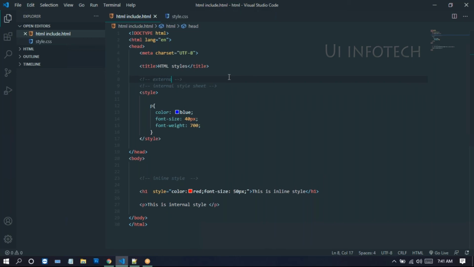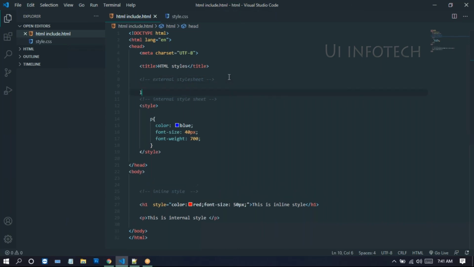The file is created. So how to access these styles in the web page, in the HTML? How to include the styles in the HTML? Look at this here. So here I'm taking the external style sheet. For this external style sheet, we can use the link tag.